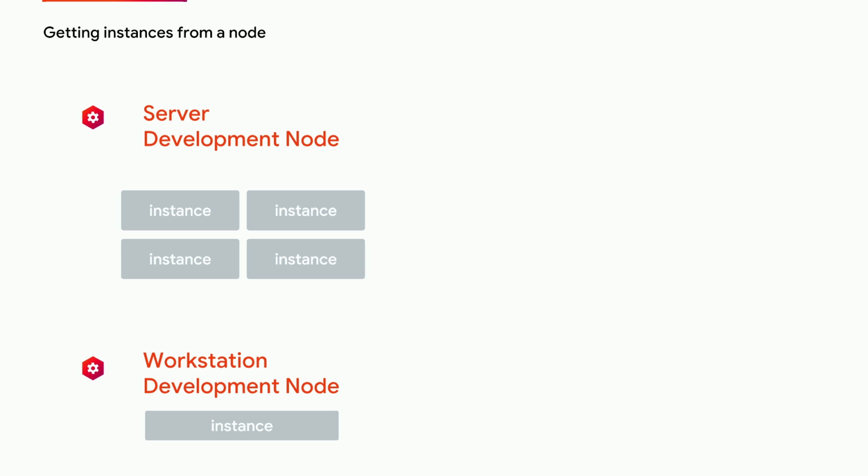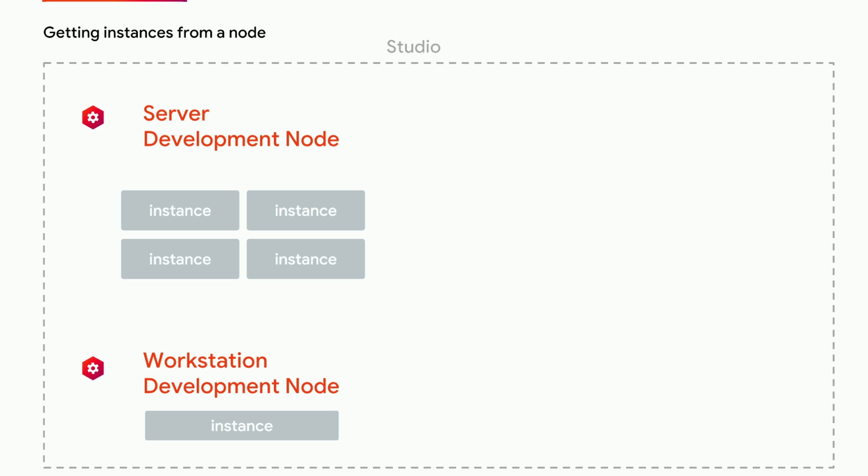This is a server development node. It's a rack-mount network appliance, and it lives in your studio's server room, or your studio's lab, or your studio's IT closet, or just somewhere cold and rack-mountable. And it's like having a little slice of the Google Cloud right there in your studio to develop on. And when you develop using a node as opposed to the cloud, your assets do not leave the four walls of your studio. The game is streamed over LAN to your development PCs.